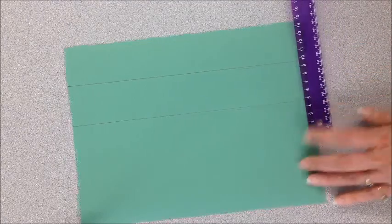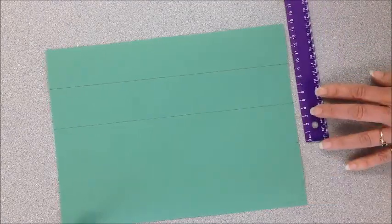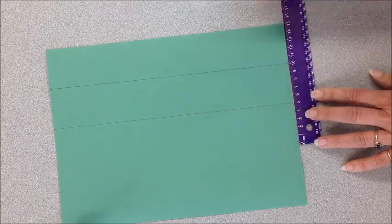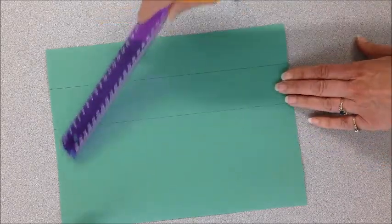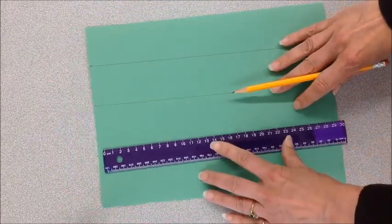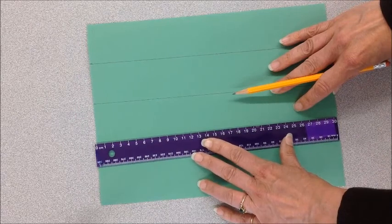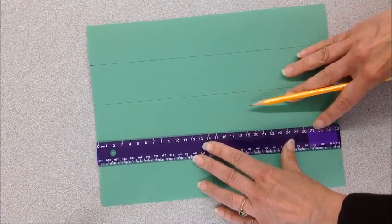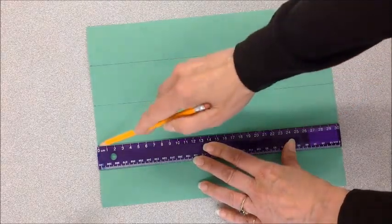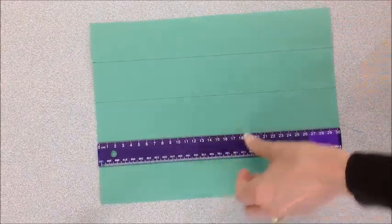And what I did is I actually marked on the edges of my page. I measured down 5 centimeters there, and then I also made a mark 5 centimeters down on that side so that when I go to connect those lines, I know that I will have a line parallel to the one before. There we go, just like that. Let's get that off the table. There we go. So there we have it.